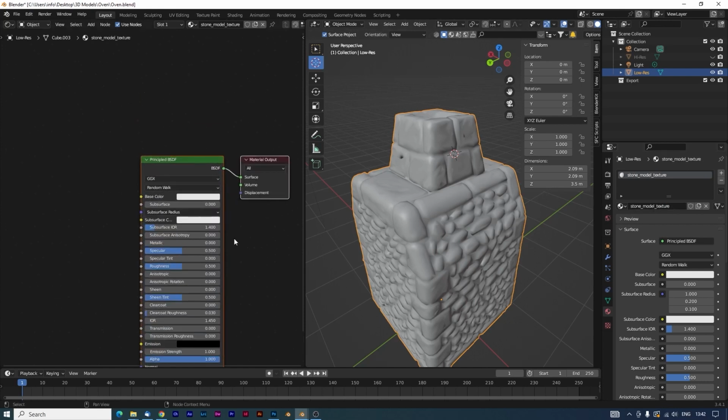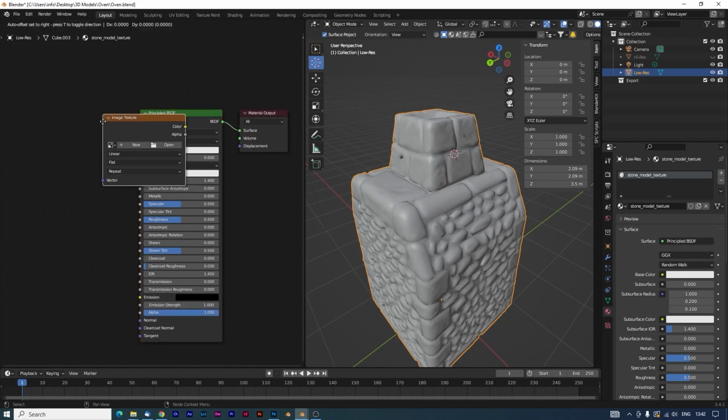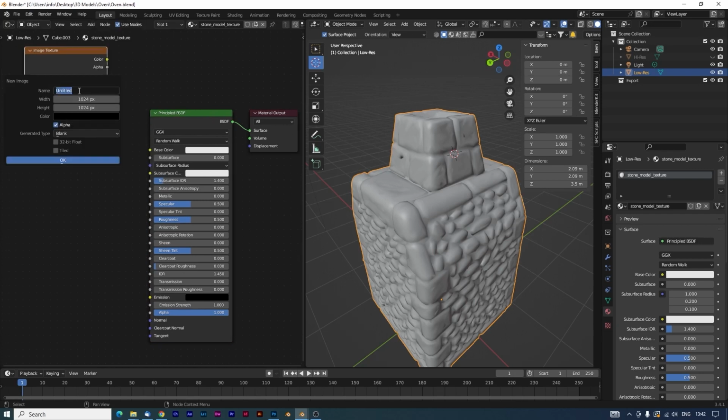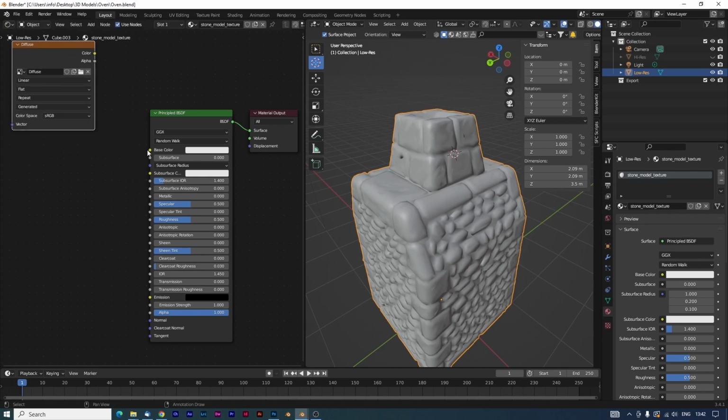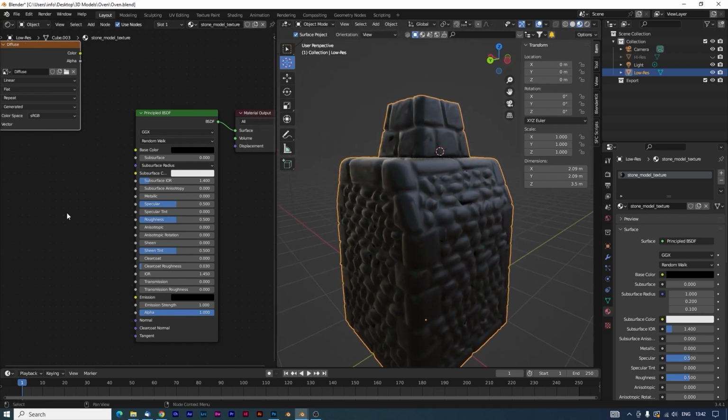And I'll come over to here and add in an image. That's Shift A, S, type in image, and I'll click on new. And in the name, I'm going to type in diffuse. The width, you can go for whatever you want. I'm going to go for 2048, which is 2K. The default is 1K. If you wanted to go to 4K, you could go for 4096 by 4096. Keep the width and the height equal and click on OK. I'll leave that as it is at the moment. And I always like to put the base color down to black to begin with. Maybe if we move over to the material preview, it's not looking great at the moment, but that's okay.